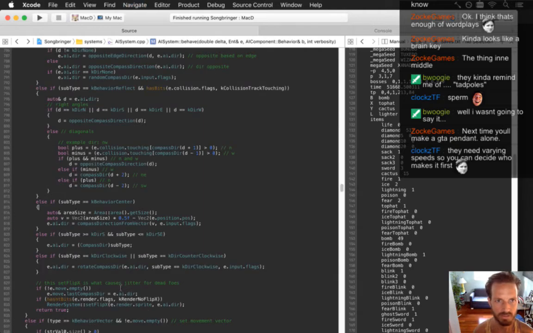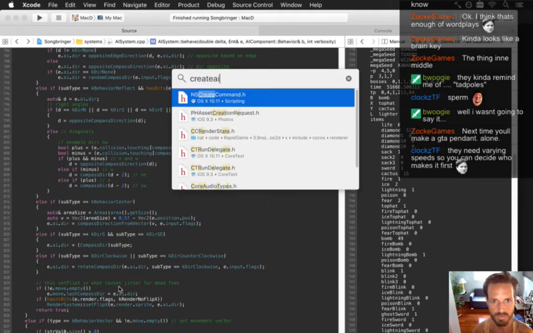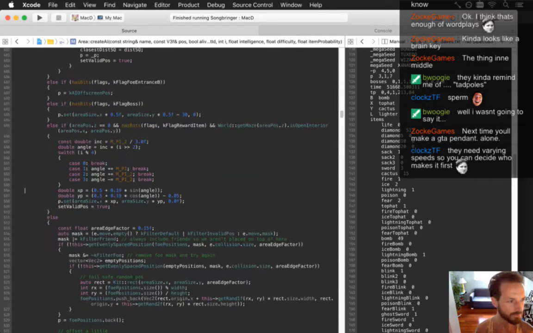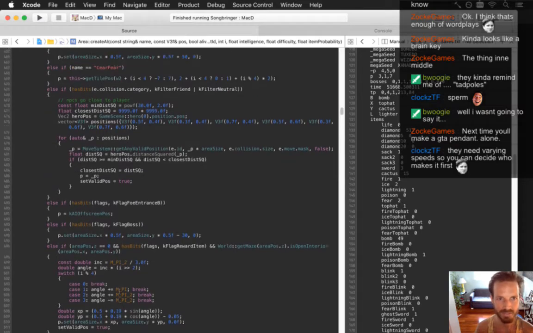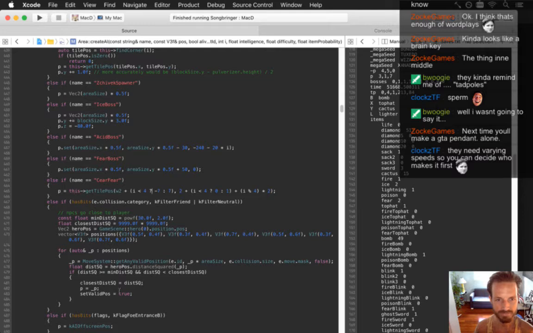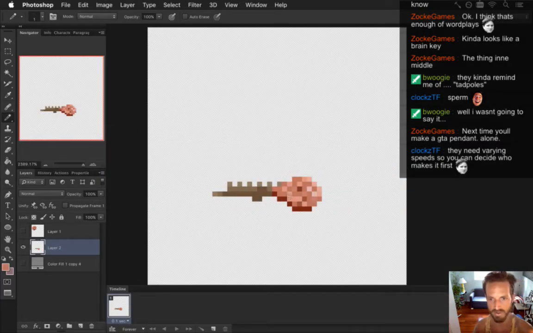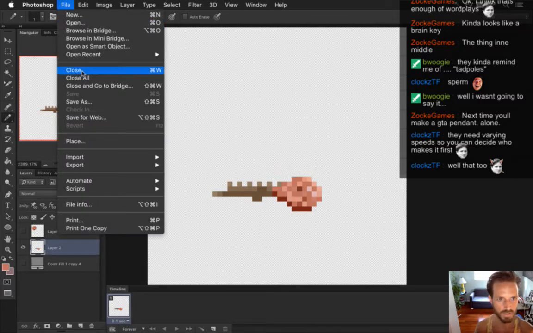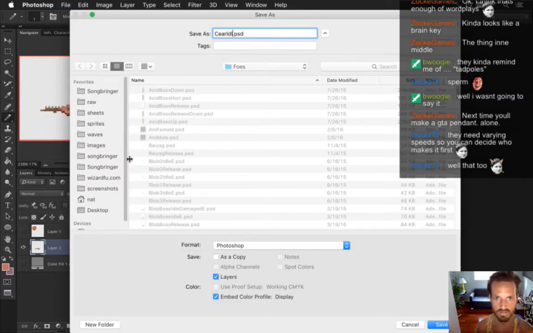Where are these? What do I have? Oh yeah, create AI. They're starting one block too far. Yeah, totally. So they can see who makes it first. I was going to say they need varying speeds to make it more varied and interesting to fight, but yeah, to see who makes it first. That's a much better reason. Negative 6 and 6. And okay, so they got this little thing where they're going to poke out of the side of the wall. Which means we need one frame. This can be like their run frame or whatever. Call this run. Seer run.